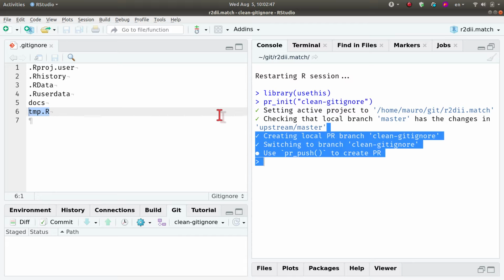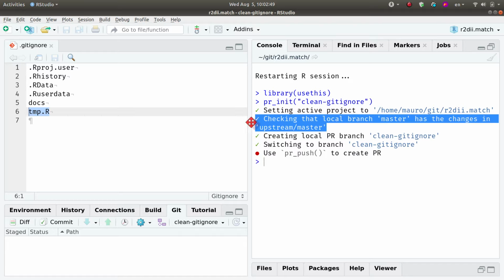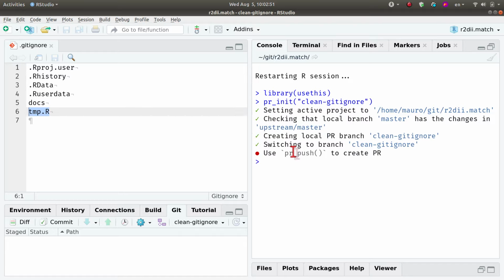And also it has checked that my local branch has all the changes that the main repository may have that I may not have locally, right? So it's doing a lot of work that otherwise I would need to remember to do, and it's very easy to forget.